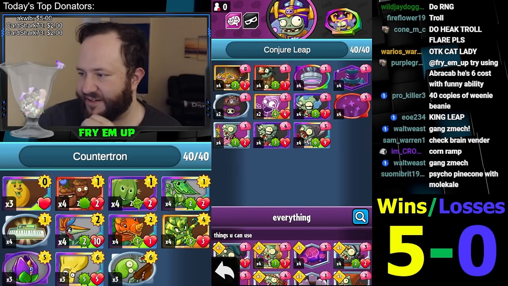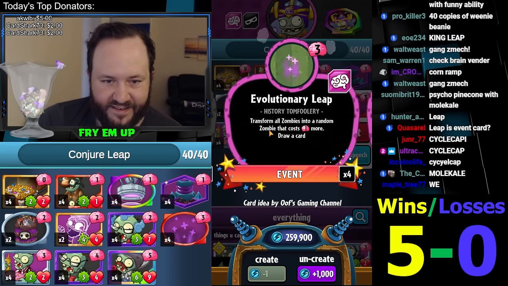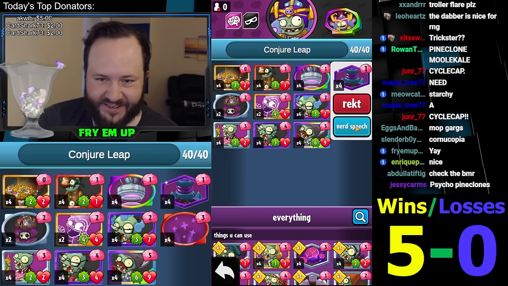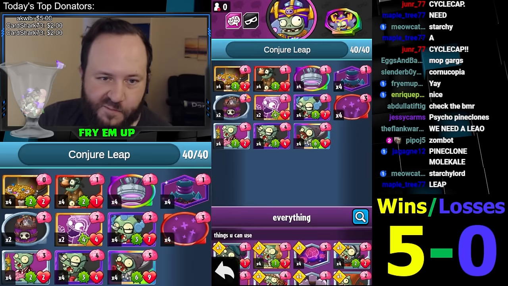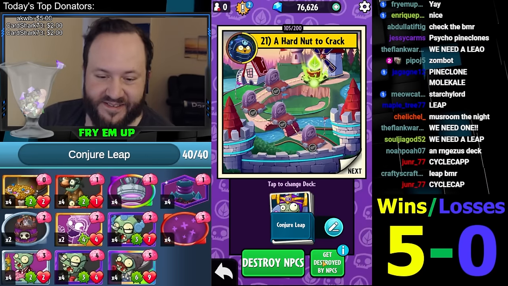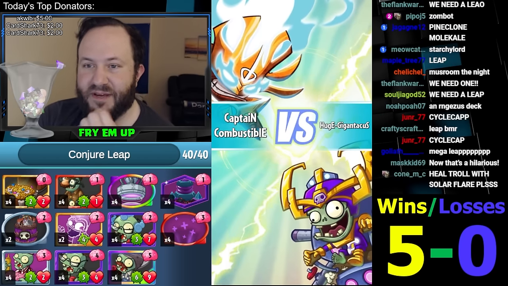Hey, Leap Station only costs 1. Here, I'm gonna just read this card. Transform all zombies into a zombie cost 1 or more, draw a card. Oh my gosh, it's so good. What does this do? It's the same thing and it just costs 1 though. Oh my gosh, we have Buried Treasure in this deck. Okay, this will be fun. I think Conjure Leap, because of Buried Treasure and stuff, is gonna be one of the better decks in this game.